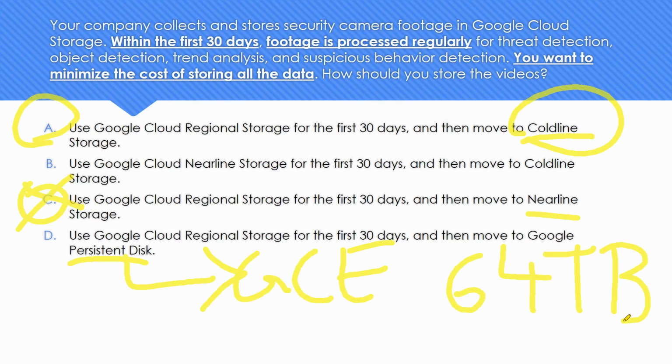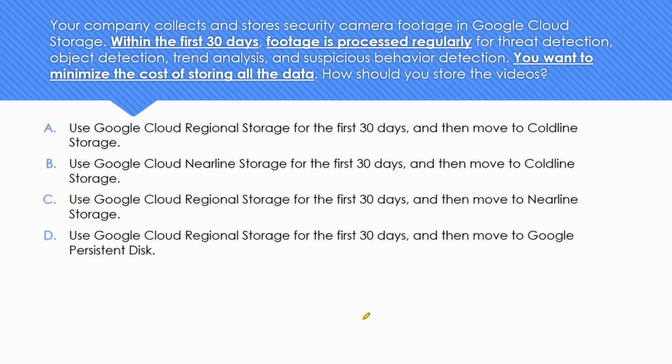And you look at the footage continuously 24/7, the CCTV camera is running. So it's going to generate a huge amount of data. So putting video content into a persistent disk is a very bad idea. The best way is to put it in a Google Cloud Storage bucket, a blob storage. So D is also not a good choice. So A remains as a possible good choice, which is definitely minimizing the cost.